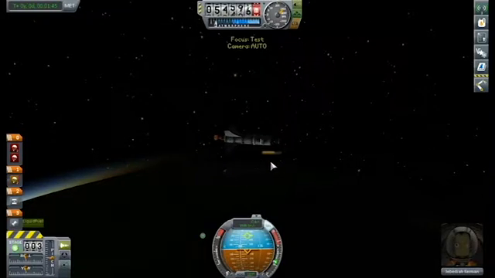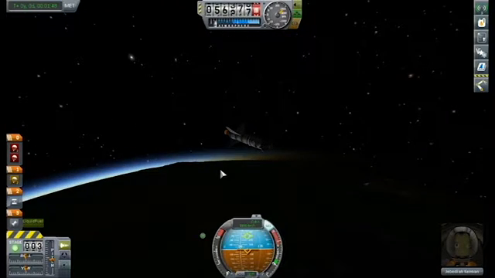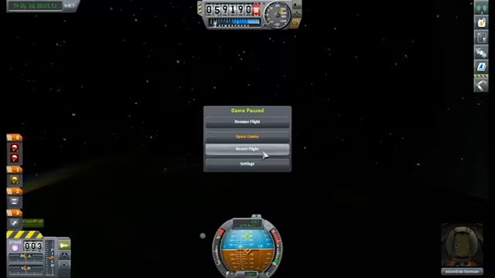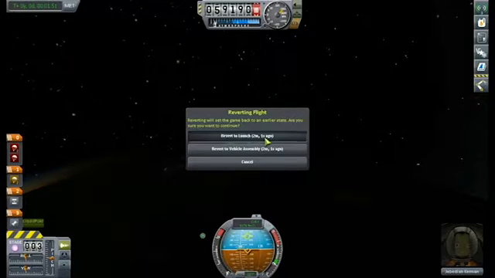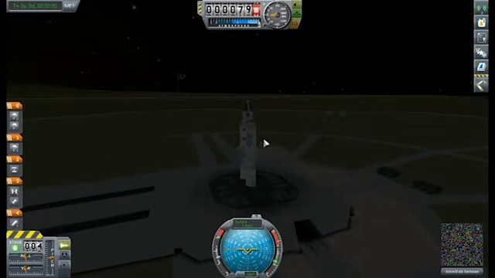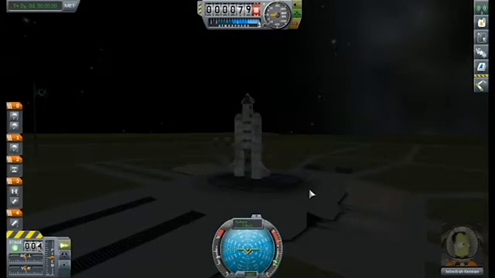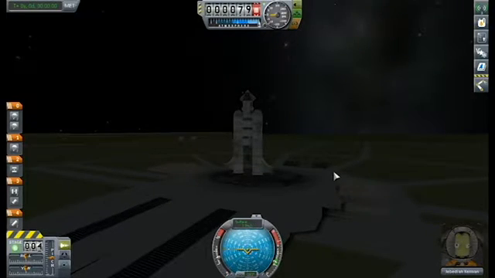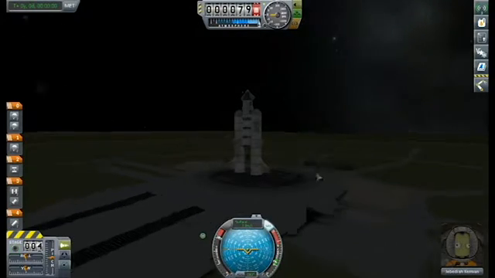Actually, I should probably have saved that fuel, because we got to space. Actually, revert to launch. Let's try that again, because based on what it looked like, it was almost that these boosters got us to space. And so if we could just use all of this fuel just to circularize the orbit, then I think we'll actually be very, very good.